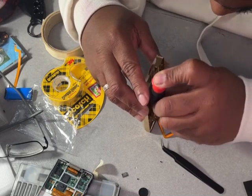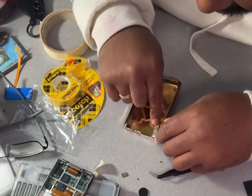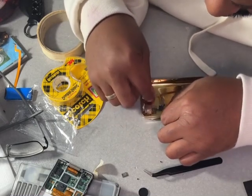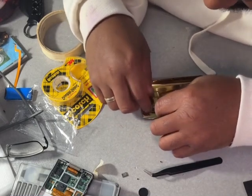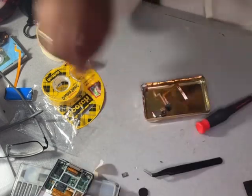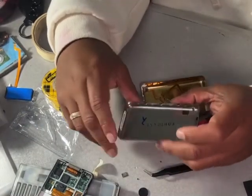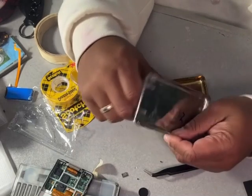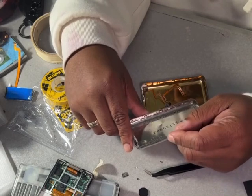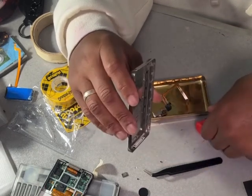Oh, we got it. We got it. I feel the tension. Yeehaw. Okay, so the next thing is going to be this guy, putting this guy in its proper place. Oh, wow. It sits above. Over here, it sits on the tray. Now I see what the guy was talking about. Oh, no. It floats over here, too. I think it just floats a little bit deeper. Okay, I got you. Give me one moment here.